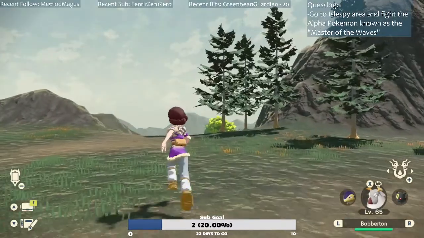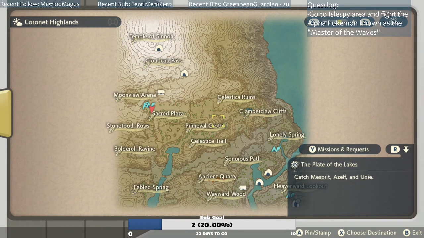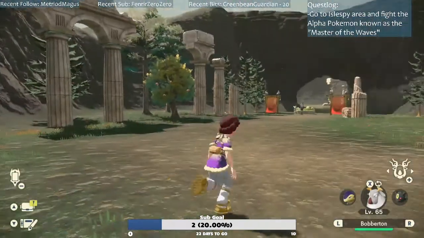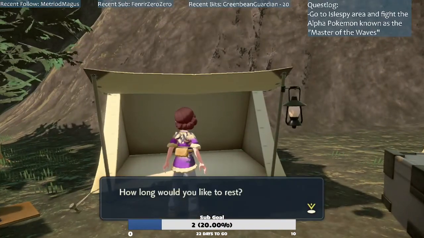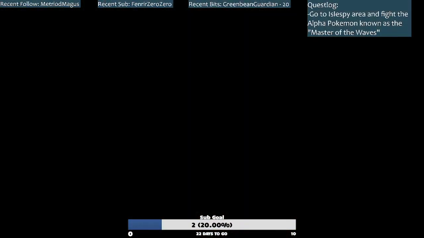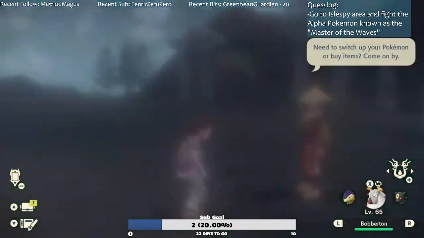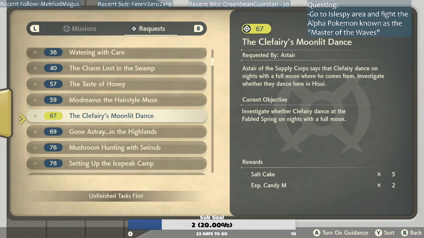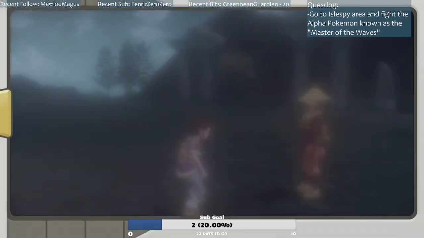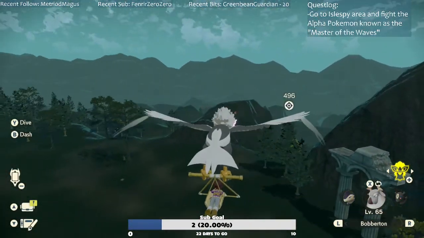Okay, so now we're going to head over to the springs. Actually, we should probably go to sleep, because at night is when the Clefairy come out, so I need to do some more investigazione. Okay. And I want to say... Clefairy's Moonlit Dance. Yeah. Okay. Let's go.